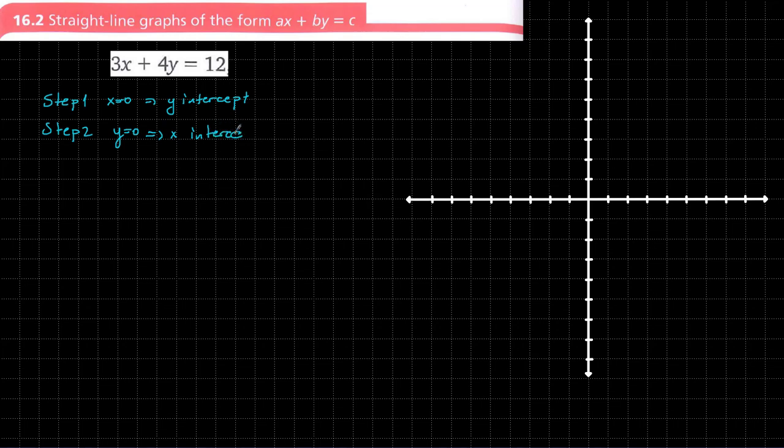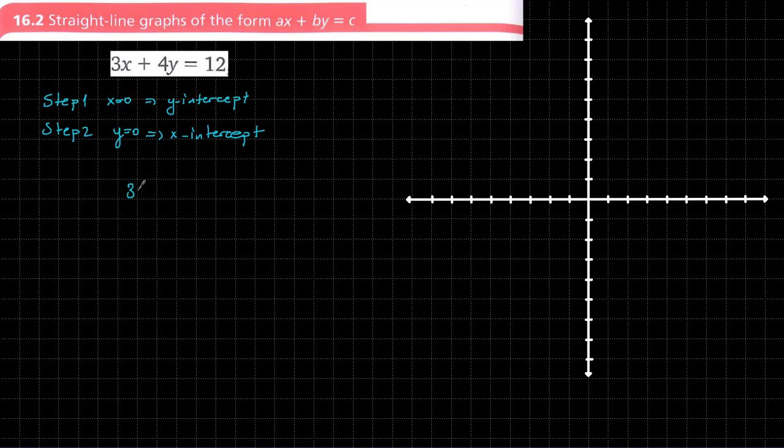So it is the point on the x-axis which the line is passing through. So x is equal to 0 in the function you are going to replace, then y is equal to 0 you are going to replace, you are going to find x and y values, and you are going to find the intercepts of the function. Then you are going to draw the graph of the line. Let me explain how it is.